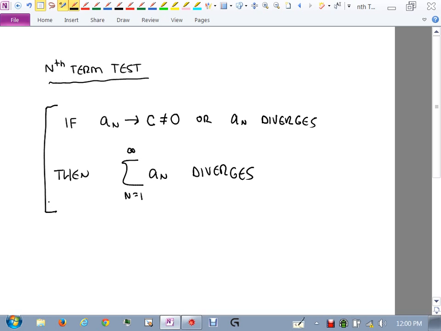So that was the thing that you want to start kind of doing. Like if you don't see it's geometric right away, or you don't see it's harmonic right away or something, then you want to just run this test real quick, almost like a visual thing, and you just say, okay, what happens is I let the sequence inside go to infinity, the n's or k's or m's, whatever it is. If it goes somewhere other than 0, you're done. You just say it diverges. That's the Nth Term Test.